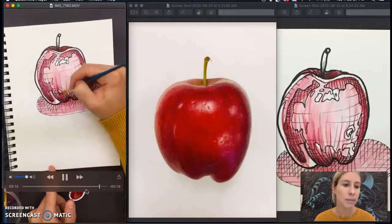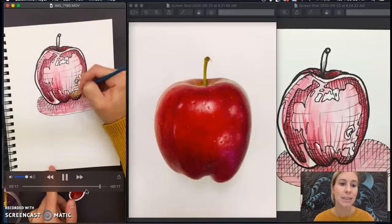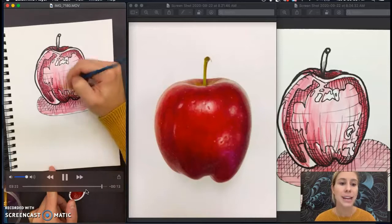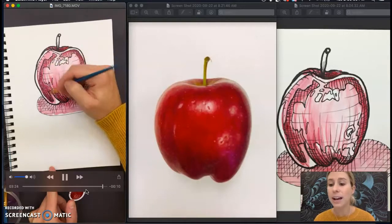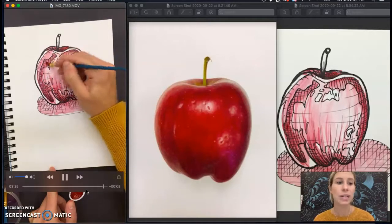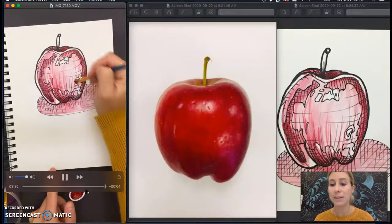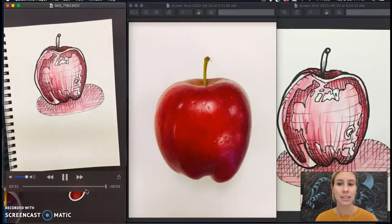And here I'm just touching up a few areas, and now I'm painting back in with the directional lines with the paint. So this just helps to blend and fade the shadow area and transition it more into the rest of the apple, so into the areas with the medium color and medium value. So that's important again to try to focus on making shadows dark, highlights should stay white, and the rest is a medium value with your paint.